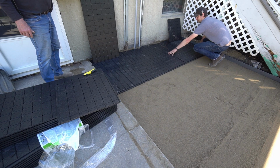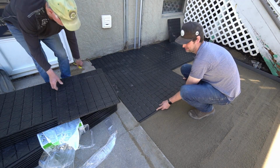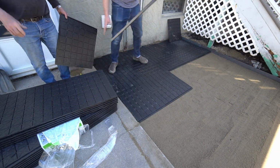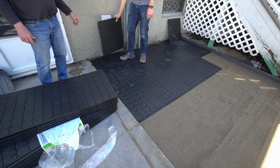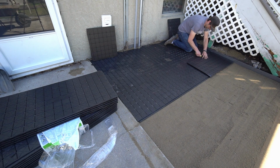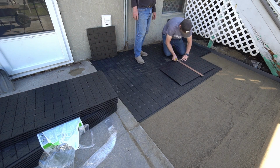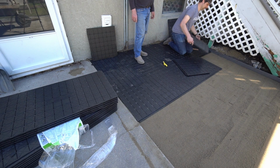I'll show you in a little bit, but even though the base panels expanded due to the heat, they all stayed as one solid surface and returned to normal after the sun went down. That's the main purpose of this type of underlayment, that if you have any soft spots underneath or any areas where you don't have perfect compaction, the base will form a solid panel that all your tile will sit on, and then it doesn't sink into that one small spot where you don't have enough compaction.